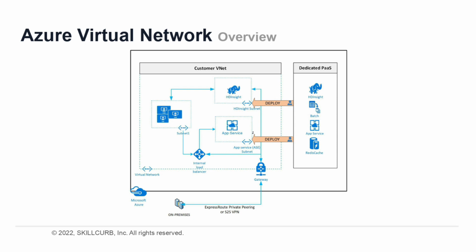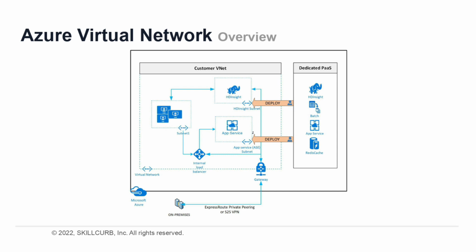Azure Virtual Network, or VNet, is the fundamental building block for your private network in Azure. VNet enables many types of Azure resources such as Azure virtual machines to securely communicate with each other, the internet, and with on-premises networks. VNet is similar to a traditional network that you'd operate in your own data center, but it brings with it additional benefits of Azure's infrastructure such as scale, availability, and isolation.